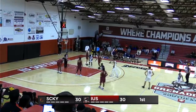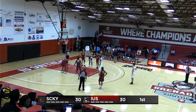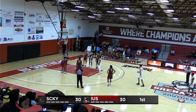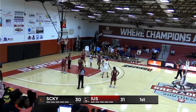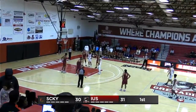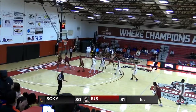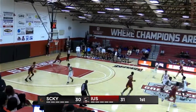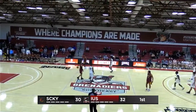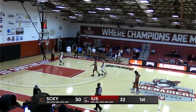As quickly again the other way, a familiar face. Glenn Hill drawing that foul again. Close my eyes, Jace, and you ask me who's at the foul line for the Grenadiers, I'm going to say Glenn Hill. So far with that one, now 5-of-5 from the line. He's got 5-of-7 from the charity stripe. And I was thinking he gets a little bit less than half his points from the line, but at this point in this game, it's more than 75%, Chase, and I'm no mathematician. The Grenadiers have not missed a foul shot thus far with that make from Hill. Now 8-of-8. And Simmons shooting a really good clip at the line as well, 7-of-8 for 87.5%.